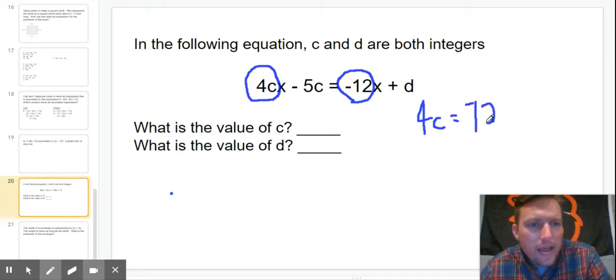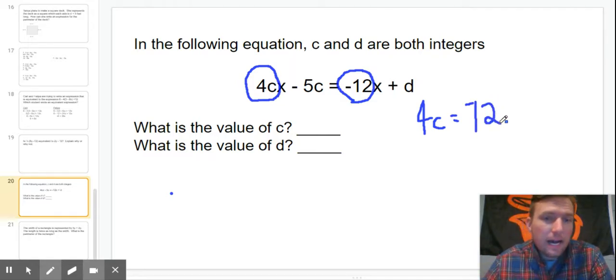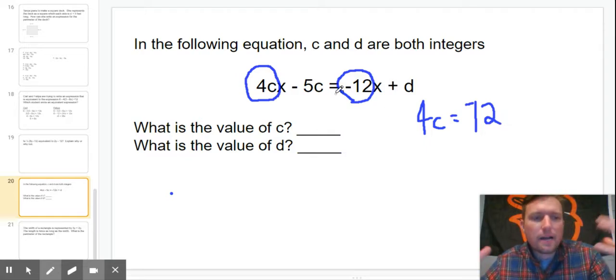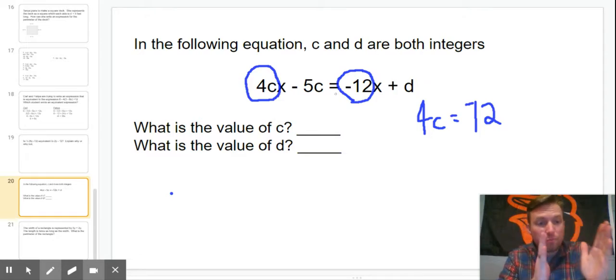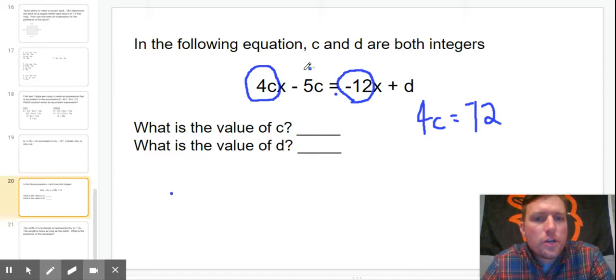It's like a problem inside a smaller problem inside this larger problem. And that's what you really need to do. You're at a level of math where it's a very big, complex problem, but we can simplify it down to smaller problems or steps inside the problem. So knowing that the coefficients of x need to be equal, we can pull out of this larger problem that 4c is equal to negative 12.